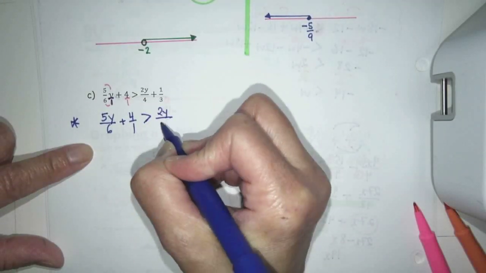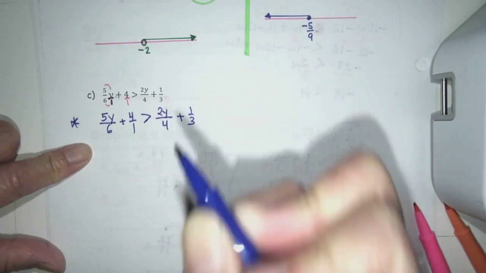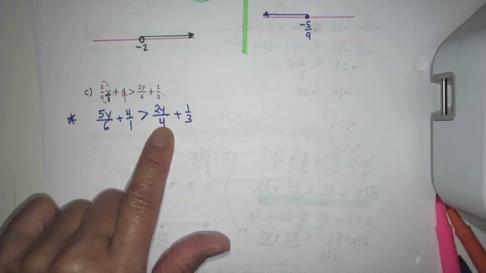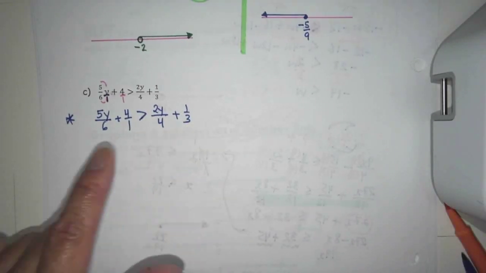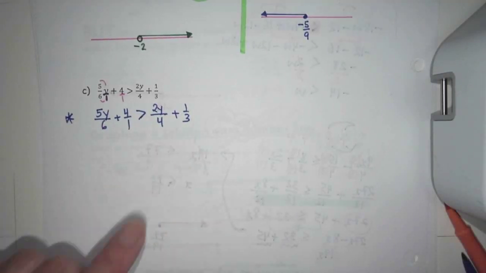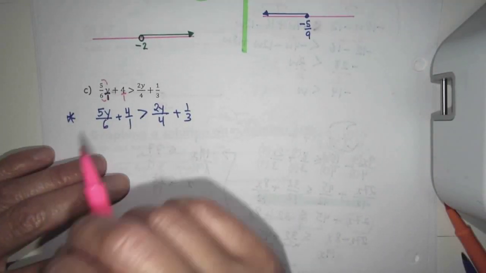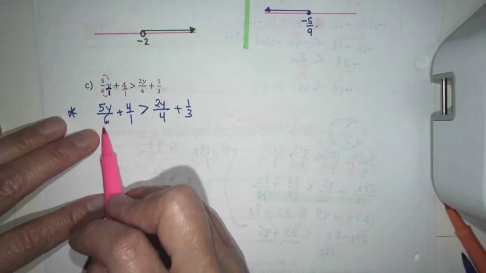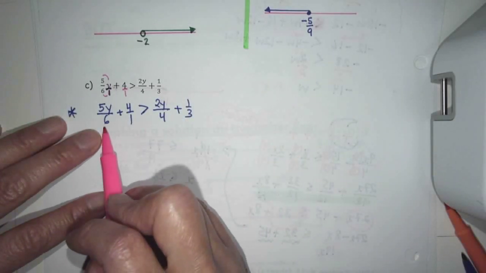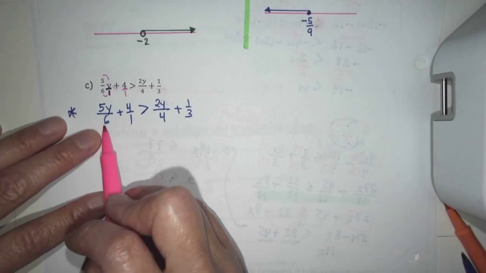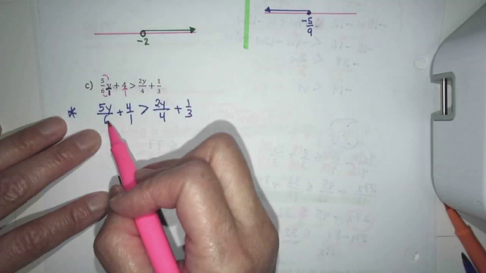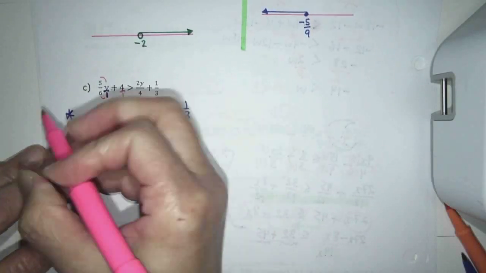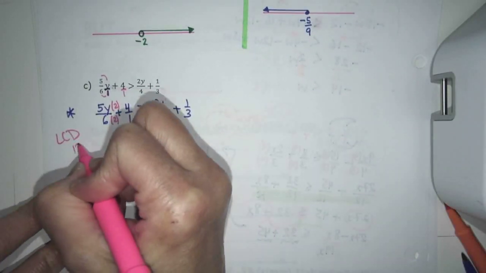This I'm leaving the same. But now we have to look at all the denominators. There's a 6, a 1, a 4, and a 3. And then you're going to say, what's the lowest common denominator between 6, 1, 4, 3? Start with the biggest guy. Go 6, no. Double it, 6 times 2, 12. Yes. Okay, and you keep working with the biggest one. So lowest common denominator is 12.